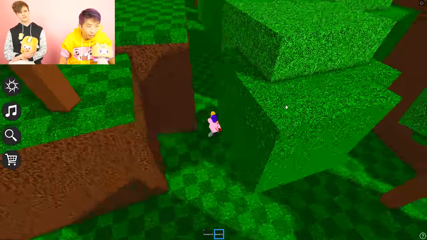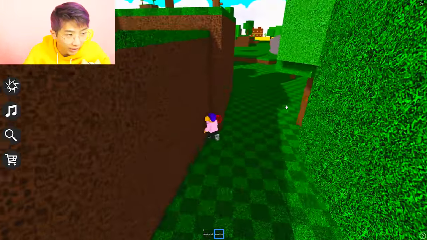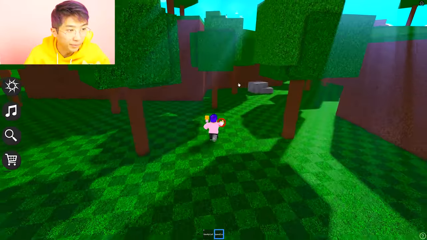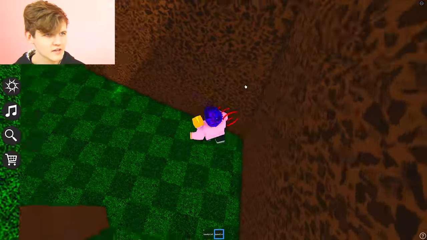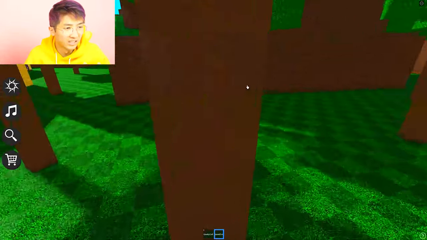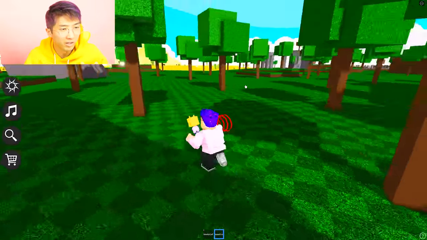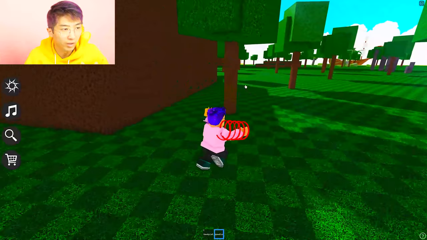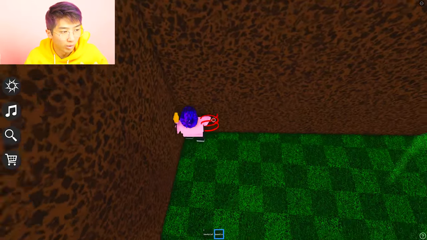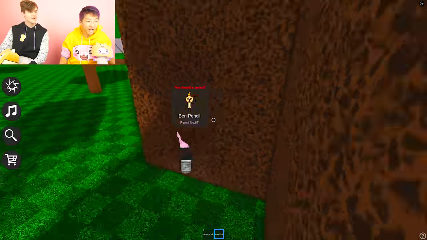I bet it's in one of these corners. You got it, dude. I know I got it. I have to get it. Yeah, it's on one of the corners of these dirt blocks. This might be this corner. No way. No. Adam, where is it, dude? It's gotta be over here. It's one of these, yeah. Oh. Is it this? Whoa! That actually scared me. It's the Ben pencil.